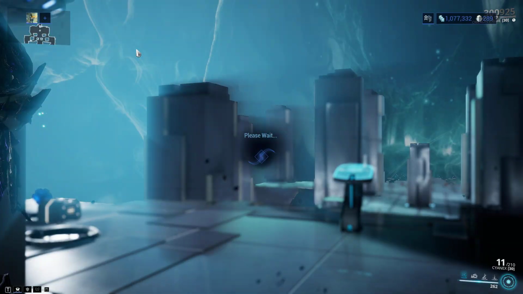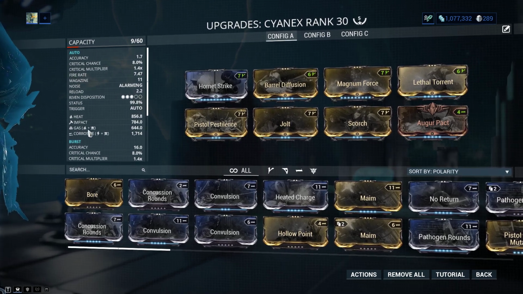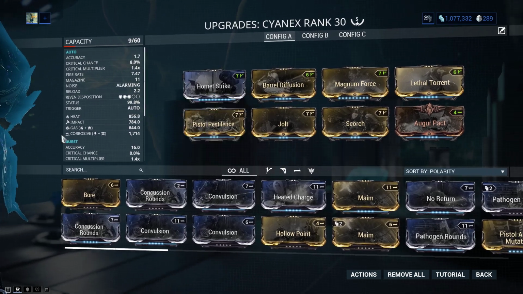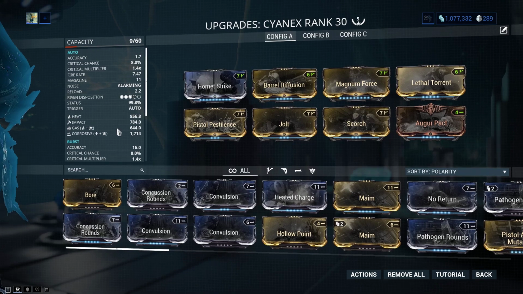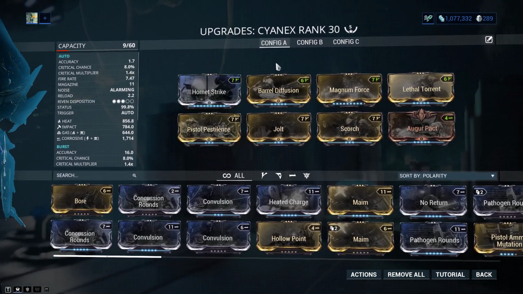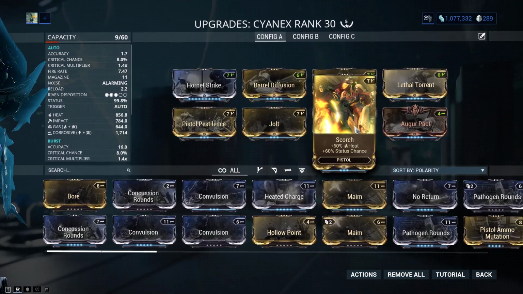It's pretty simple. Do not build this for flat gas. This is the stat it comes with, gas damage. Do not build it for that. It will not do as much as flat corrosive will. It just won't. The main purpose for me for this weapon is to shred armor, and that's about it. So we take Horn Strike, Barrel Diffusion, Magnum Force, Lethal Torrent, Pistol Pestilence, Jolt, Scorch, and Auger Pact.